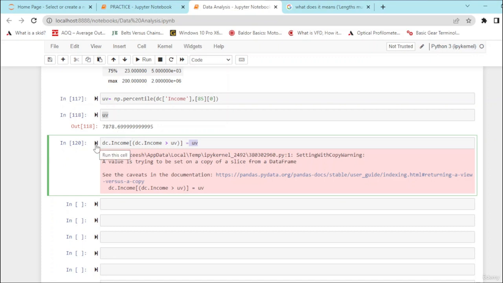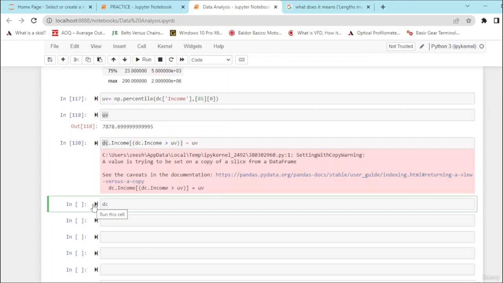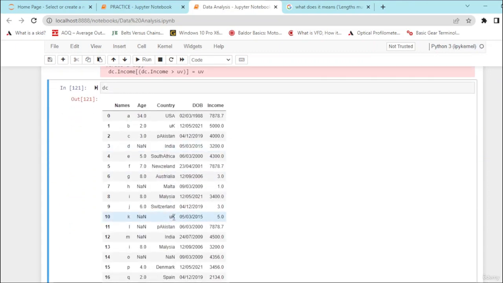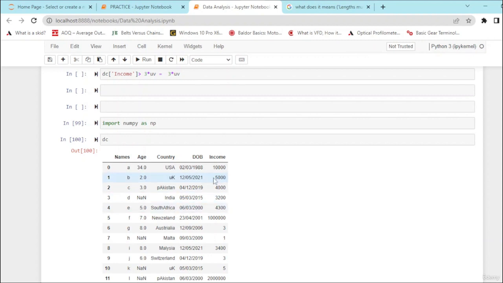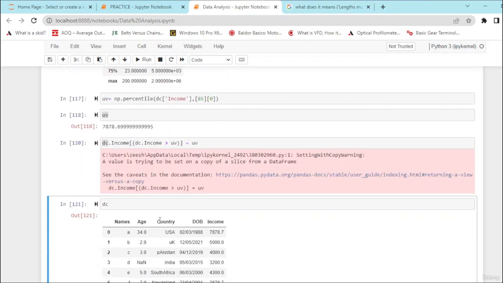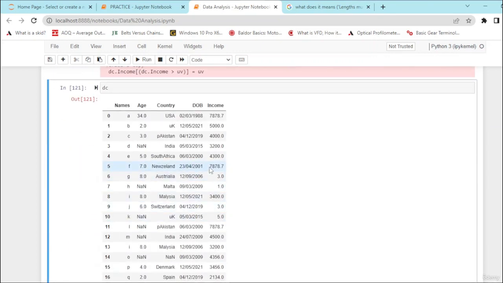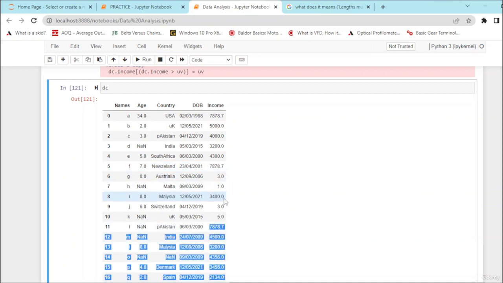As I already executed, if you look at the values here, before this we found that in the fifth or sixth row we had a value of almost 10 lakhs, and now if we look at the fifth row we find this value. So for outliers you can remove them through this concept and improve your data for further analysis.